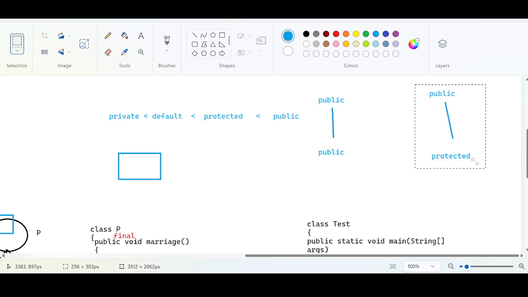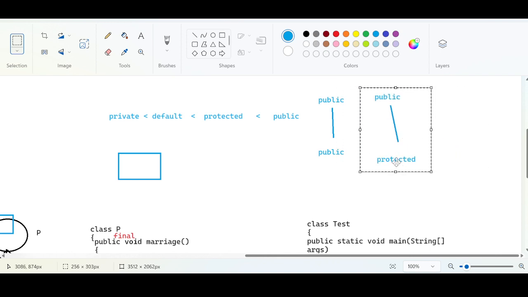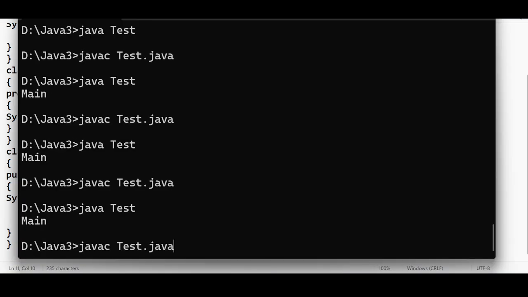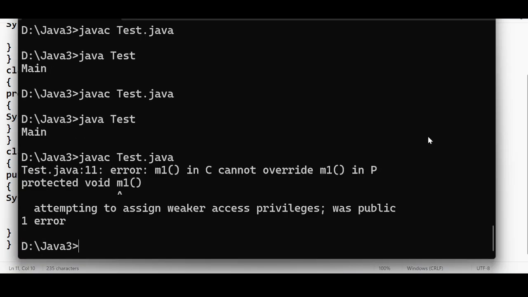Let us test this. Let us keep public in the topmost method and protected in the child class method. Let us do these changes. Protected. Please memorize this error. It says: attempting to assign weaker access privileges, was public, one error.